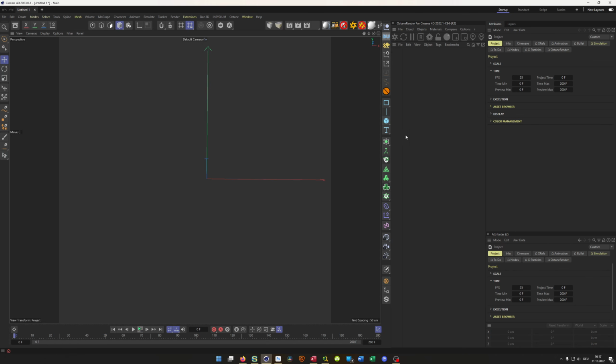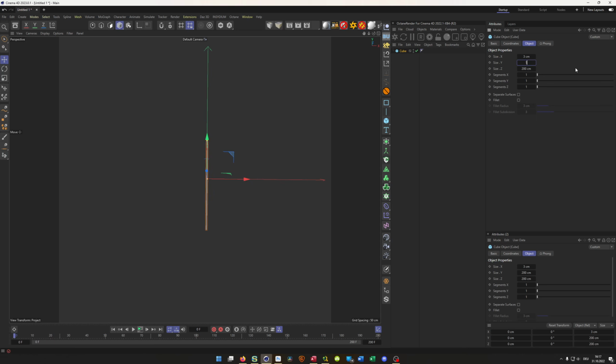So this is a cube, and I make it 3 by 50 by 3 or so. Okay, and I make the cube editable. I don't have to, but I will so I can work with the axis how I want it.